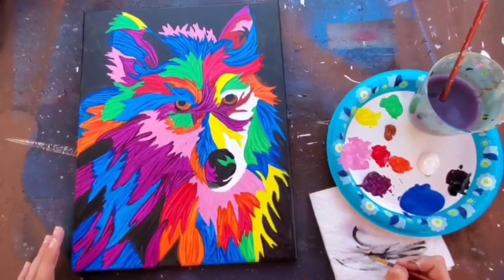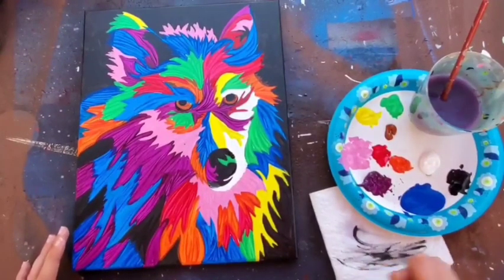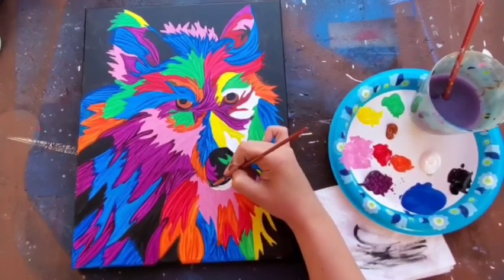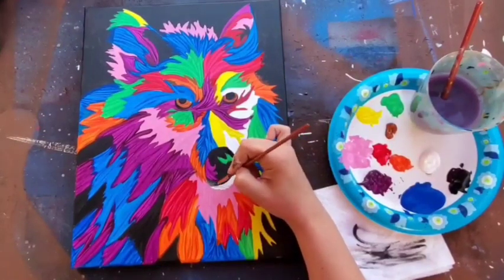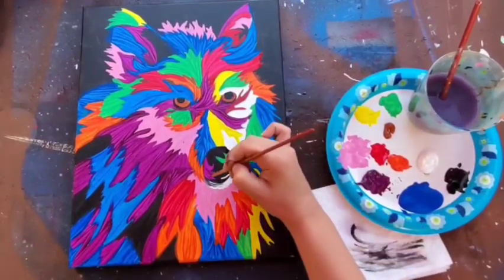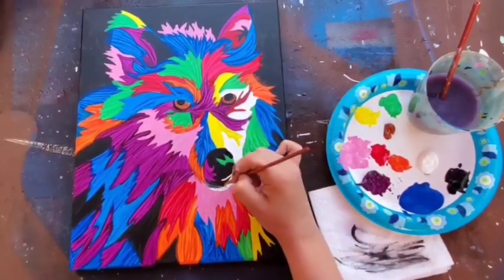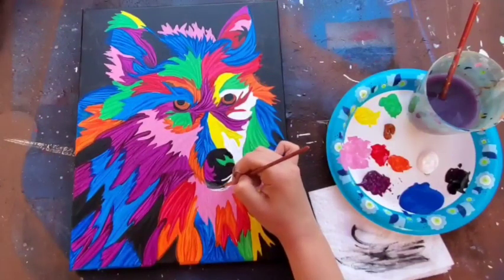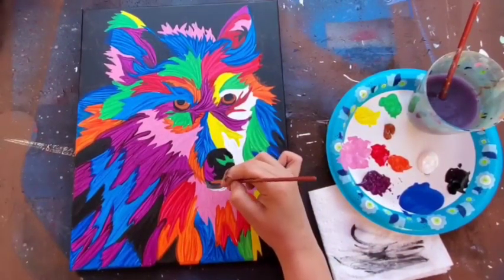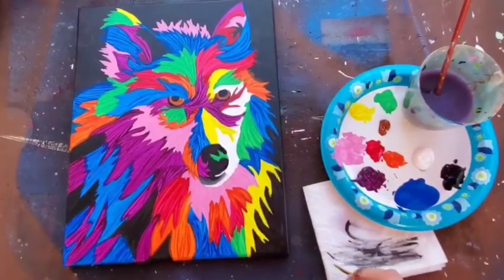Nope, don't like that either. Maybe if we let it go orange, how about that? Okay. Of course, the orange is not really doing a good job either, because it's not really disguising. Or we just make the mouth a little bit bigger. How about that? Make the mouth bigger than we had it. Oh, I feel like I totally just messed this painting up right now. So close and so far. Well, it just kind of looks like her mouth is open then.